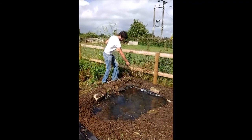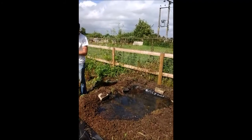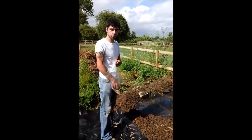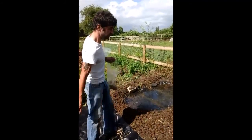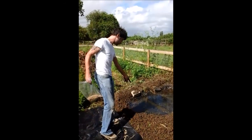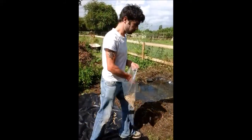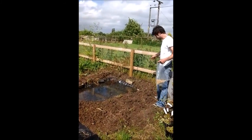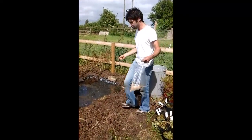The pond is pretty much finished because all the water is in now. What I'm going to do later is research native plants - there's got to be some native lilies and water plants. And then I want to plant some marginal plants in here because I've made it sort of tiered so you can have marginal things as well. Then just leave the rest. It's kind of weird how things just appear, isn't it? Where do those frogs come from? How do they know there's some water? But it will happen. That's how you make a wildlife pond in an hour.